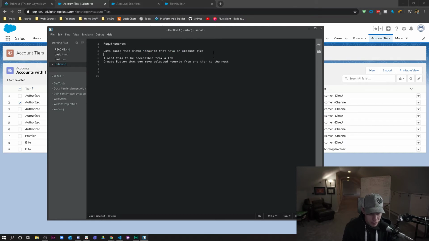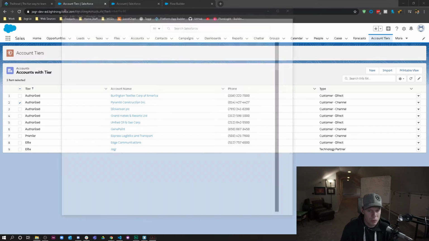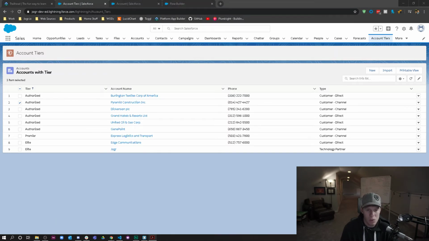So fields, that's a good idea. I want to be able to see tier. So we'll do account name, tier, type, and let's see what else. Industry, maybe.